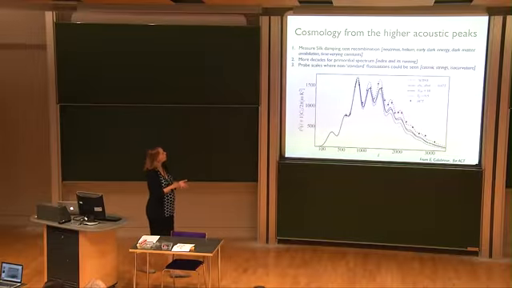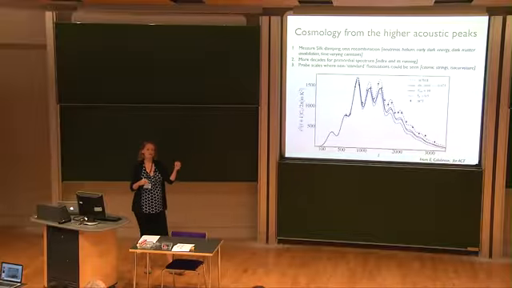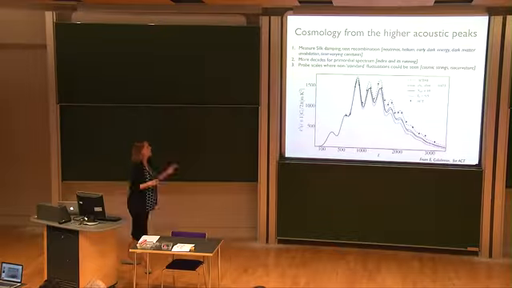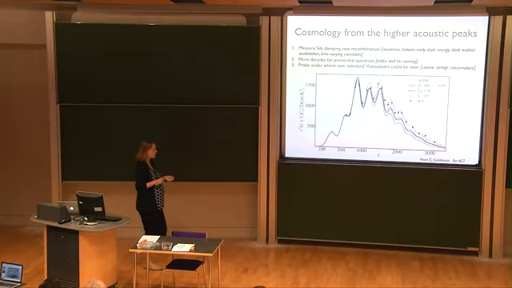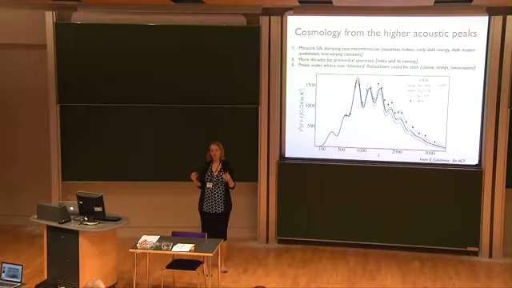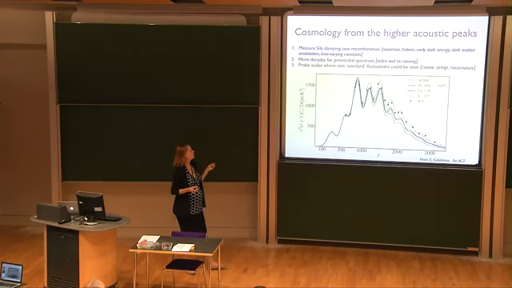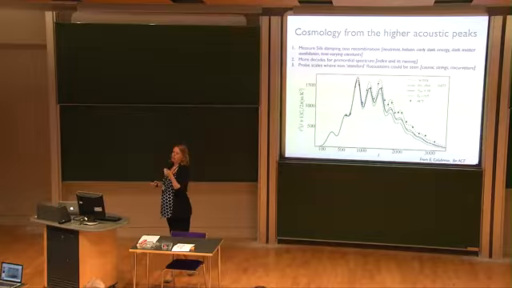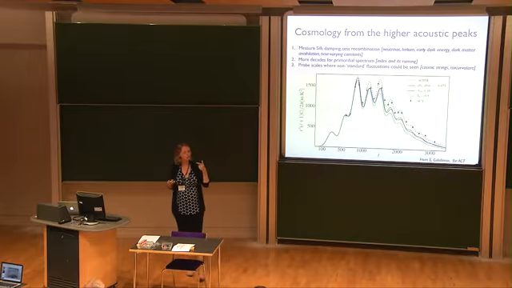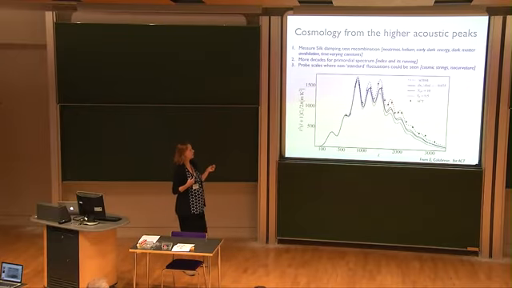Okay, so what can you do? What things can you probe by measuring more acoustic peaks and smaller scales? The first thing is you're testing recombination, and you can test things that affect the contents of the universe. We usually assume just our simple lambda CDM model, but you can change the contents of the universe. You can put in different numbers of neutrinos, different amounts of helium. You can put in a modified dark energy model that, for example, has early dark energy, a fraction of dark energy at early times.